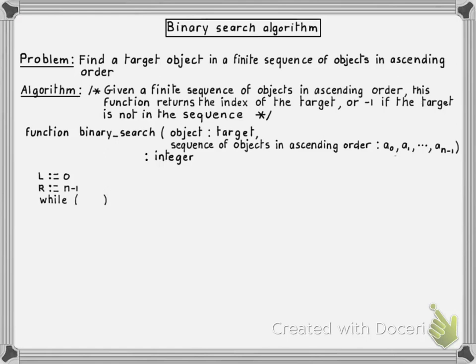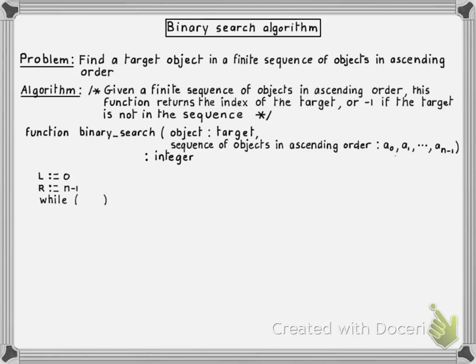In this case, L and R would be updated to indicate that range of the sequence of the book that you would look at. So L would be the index of the middle page, the page you were looking at. R would still be the end of the book. And then you would iteratively look at the middle of that range of pages and look for the target there and keep going until you found the target. So we're going to have a while loop, and we'll specify the termination condition later.